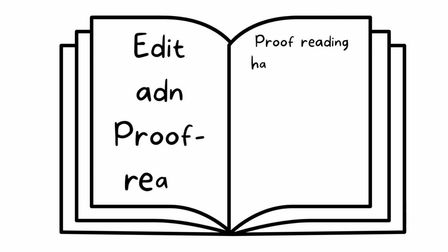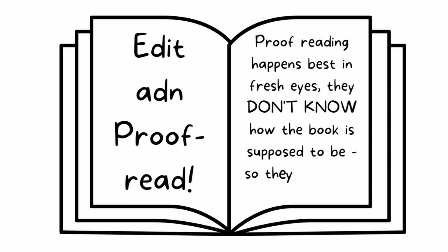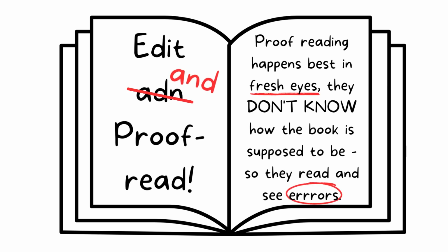All right, so now there is a draft manuscript that exists in this world. First thing we need to do, edit and proofread. Proofreading is key, and I think some fresh eyes are best, because when we are reading our story, we're going to make up for the parts that might be missing a word or a wrongly spelled letter, because we know how the story is supposed to flow. And when fresh eyes read it, they read it in a complete new organic focus.